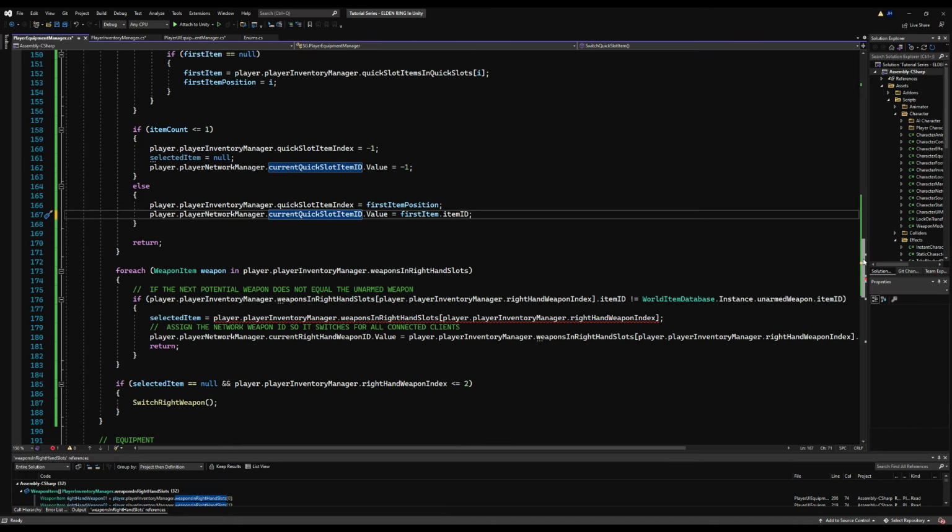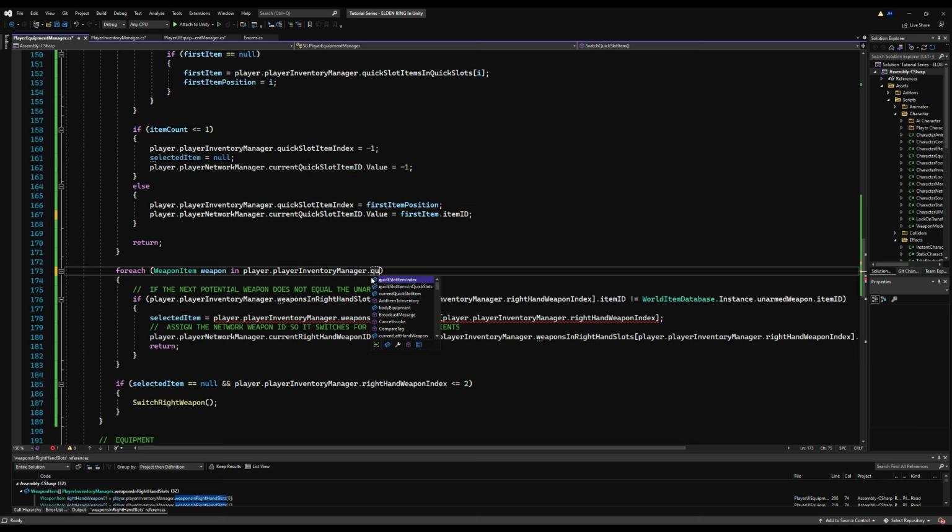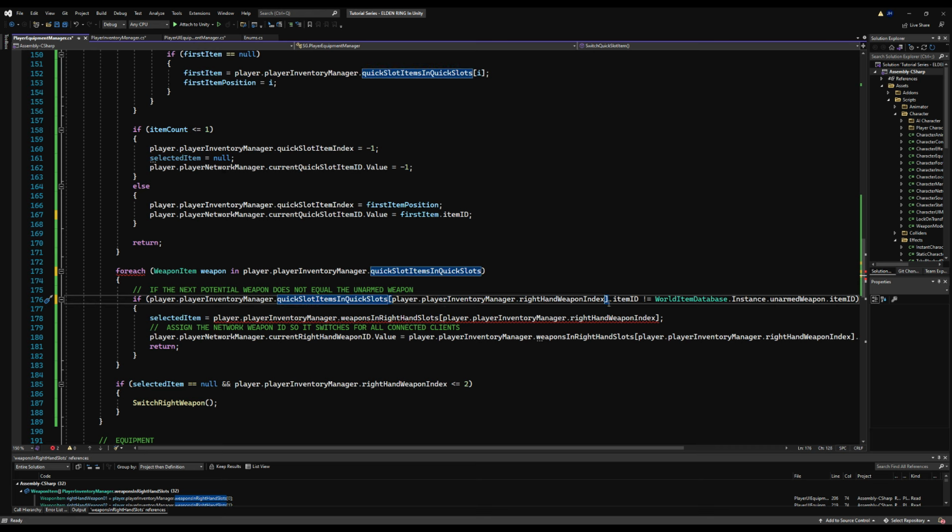Now, this, again, same thing. We're going to compare this to null instead. We're not checking weapons right-hand slots. We're checking quick slot items in quick slots. And then we're going to also check for the quick slot index, and we're not going to compare it against an unarmed weapon. We're going to compare it to see if it's not null.